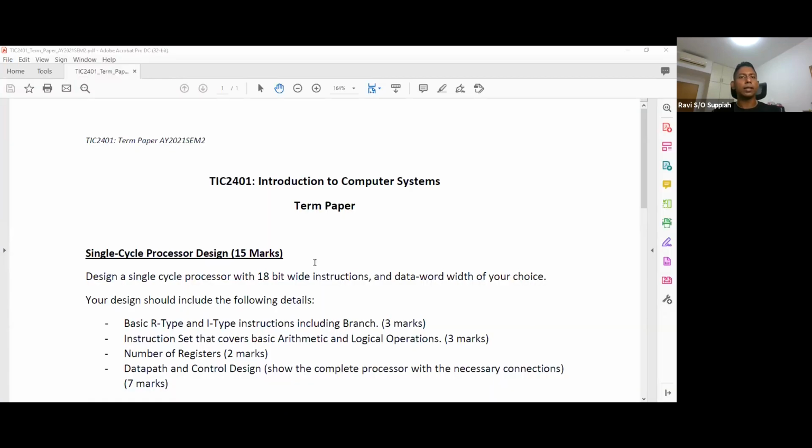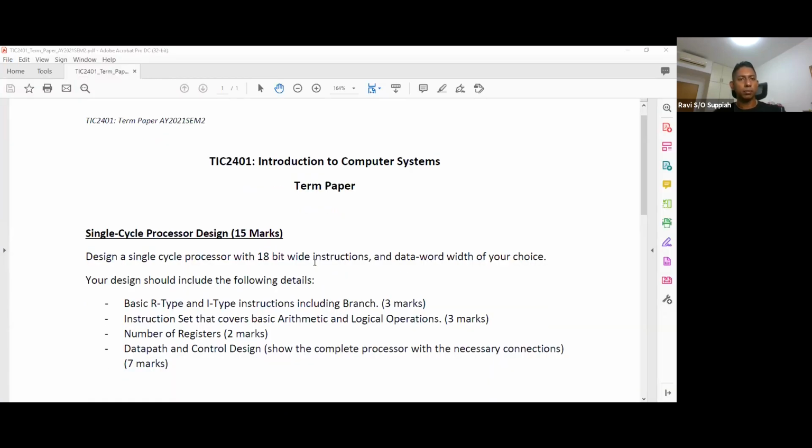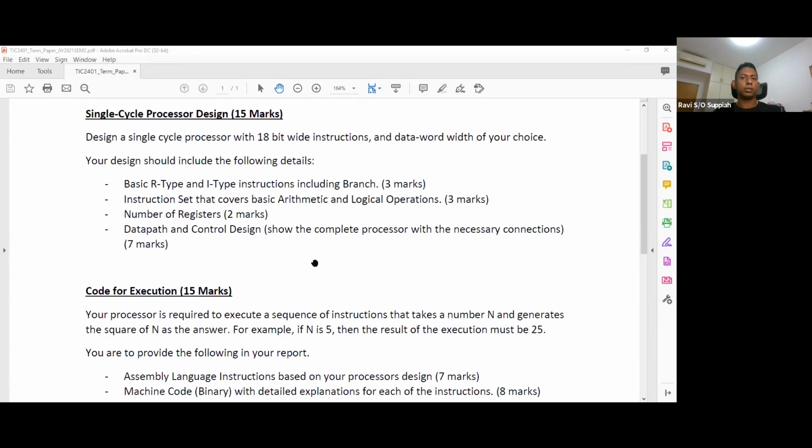What I just want to do quickly before we end the day is run through the term paper with you. If you remember, in the beginning I mentioned there is no midterm assessment. In place of that, there is this term paper. This term paper is actually not very difficult. You just need to take the last few slides that we have from our notes or from the tutorial with the whole processor design, and you now need to redesign a new processor.